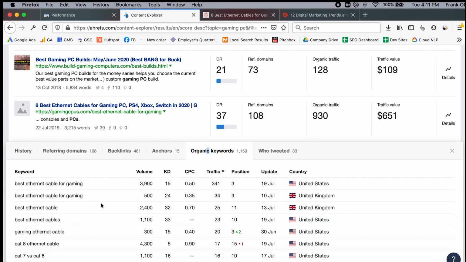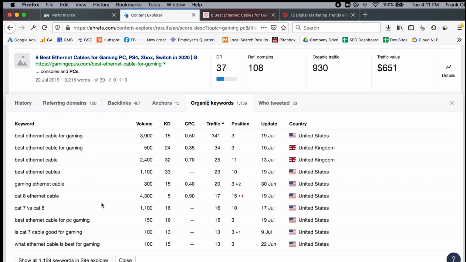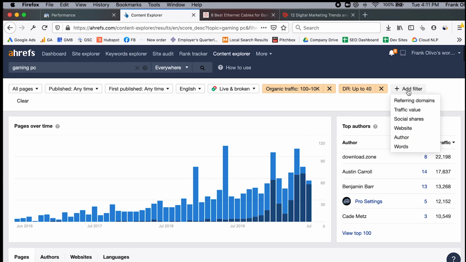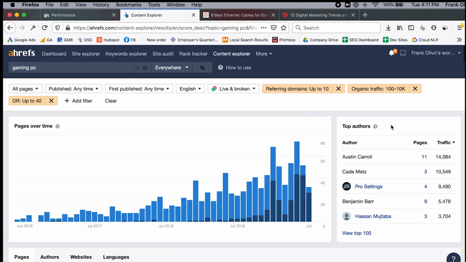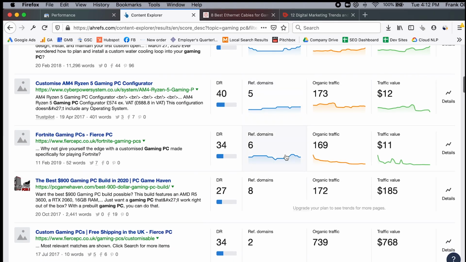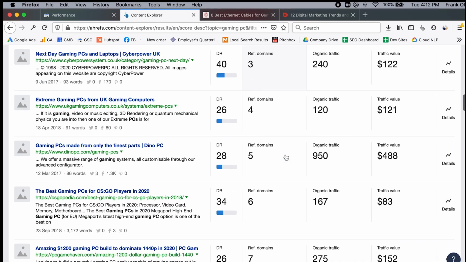But if we have, let's say, an affiliate blog, or we're just trying to get some branded search, just get people to know who the company is, this looks like it's probably pretty easy to rank for, and it gets a ton of traffic, although they do have a lot of referring domains. So you know what, I may steer us away from that. Let's add yet another filter here. I don't want anything that has over 10 referring domains going to it. Okay, yeah, now we're talking about stuff that's a little easier to rank for.